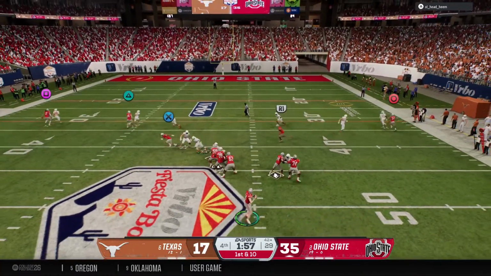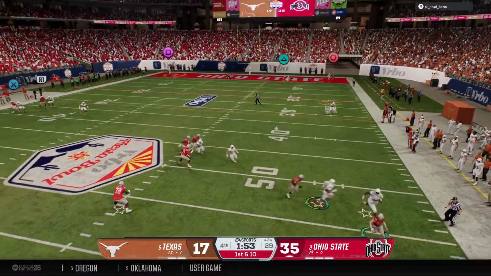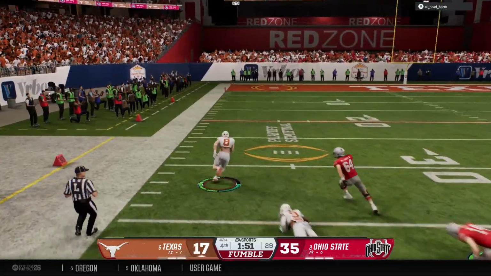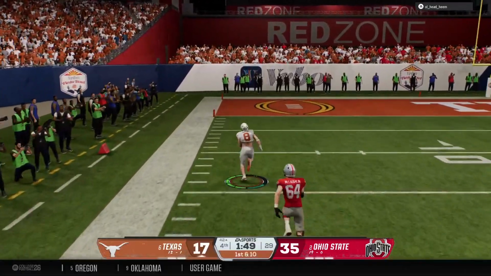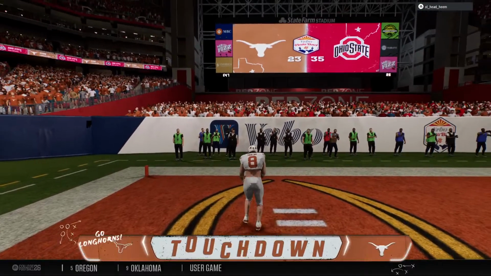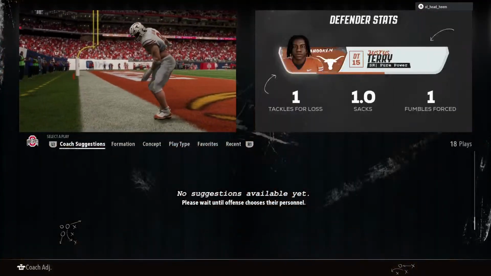And the quarterback drops back looking for an open man. He's running out of time here. Nowhere to go. The ball knocked loose. Recovered by the defense, and they're on the move. Breaks free down the left side. End zone ahead. Touchdown, Longhorns. 6 points for the defense in this playoff game.